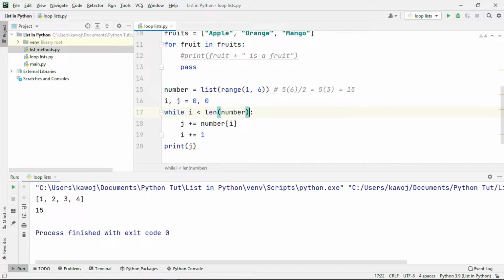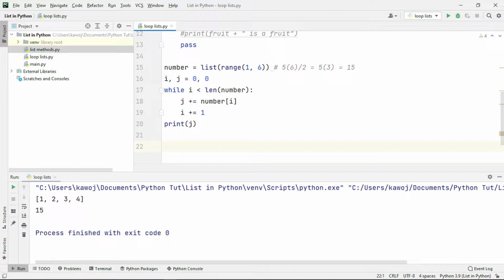Well, so we have i is equal to 0, j is also equal to 0. While i is less than the length of number, j plus equals this number i, we are using slicing here. So for each of this number inside this range function like this, so this is 1 to 5. So I start from index of 0. Since i is equal to 0 here, we are incrementing i. If you don't understand it, go back to my for loop and my while loop in Python and try to understand how increment works in Python and also slicing. So we printed j here, which is we get our output as 15.